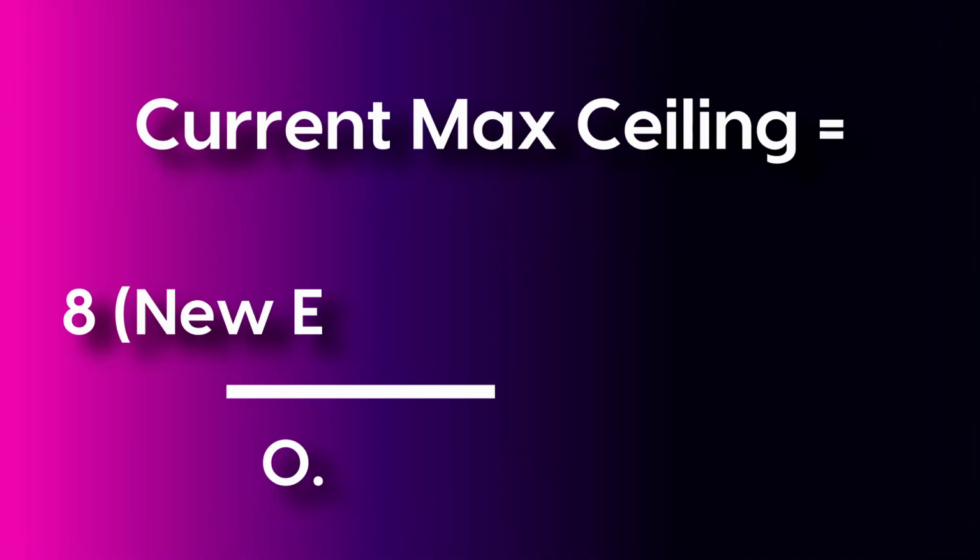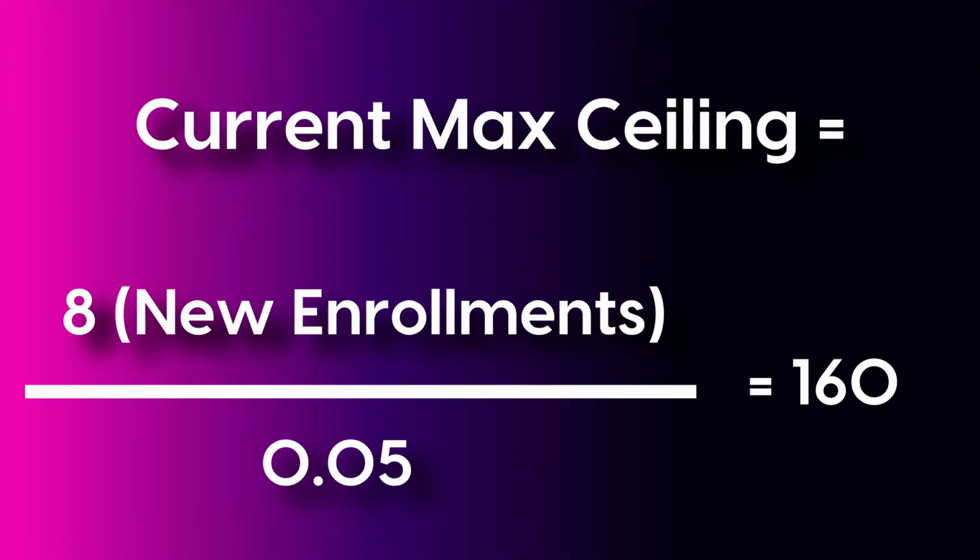But here's where this gets really powerful. If you only enroll 8 students per month, 8 divided by 5% equals 160 students. And that's your cap unless something changes. So if you feel stuck, it's not random. Your business is already perfectly calibrated to land at a certain number of students. If you want to grow beyond that number, you only have 2 options. Enroll more students each month or reduce your drop rate below wherever it is. And that's it. There are no other levers.